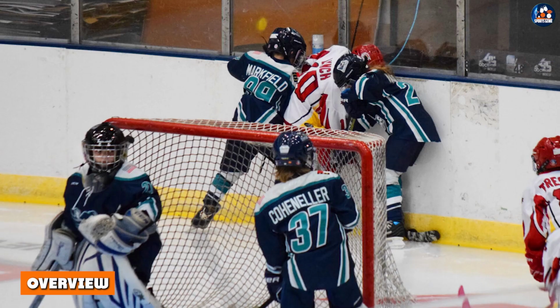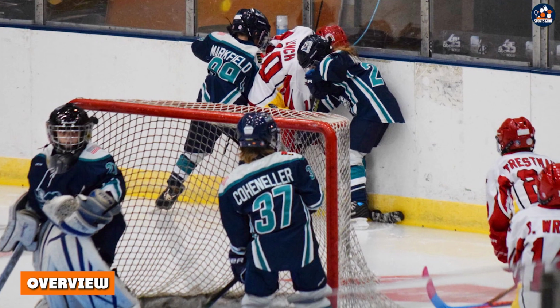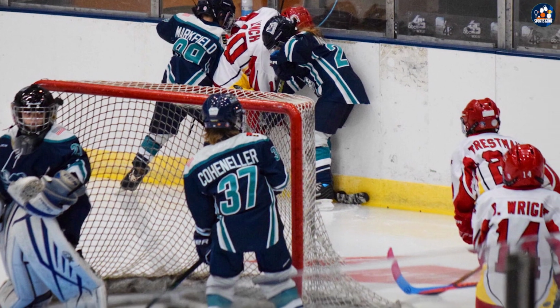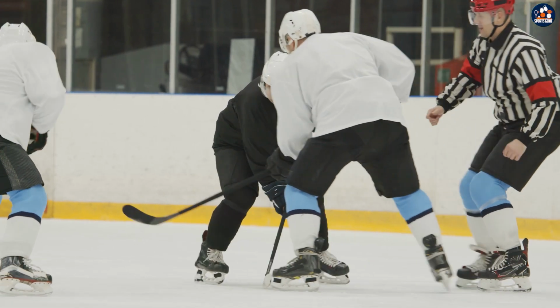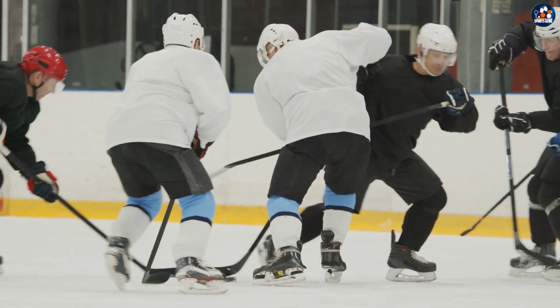Overview: despite the complex nature of sizing hockey equipment, we hope this article has helped you prepare for the upcoming hockey season. Try not to feel overwhelmed by it all. Most hockey or athletic stores will have experienced staff to help you find the right gear.